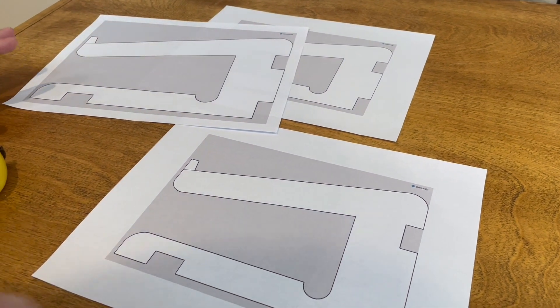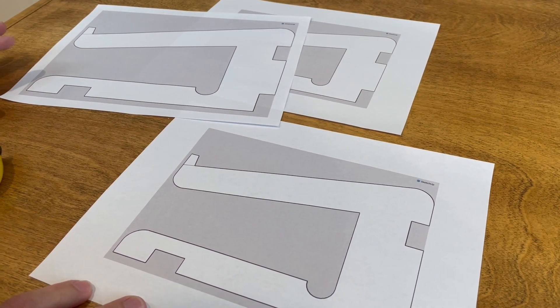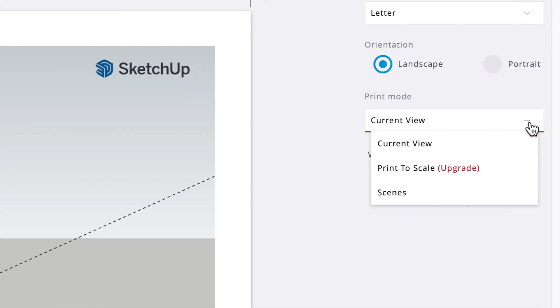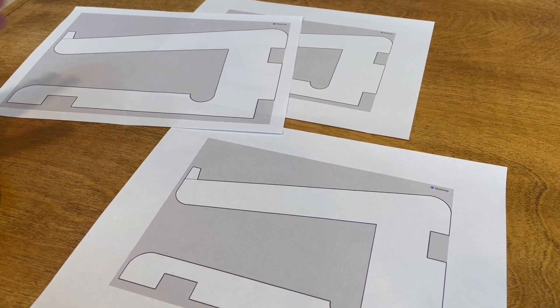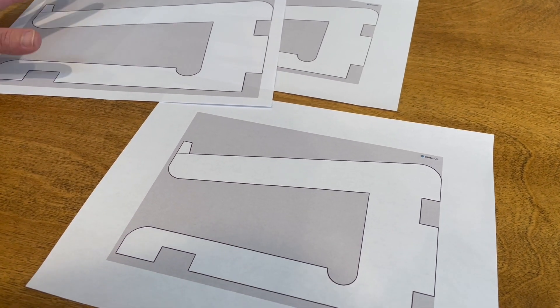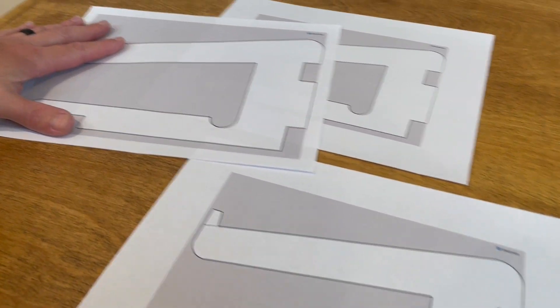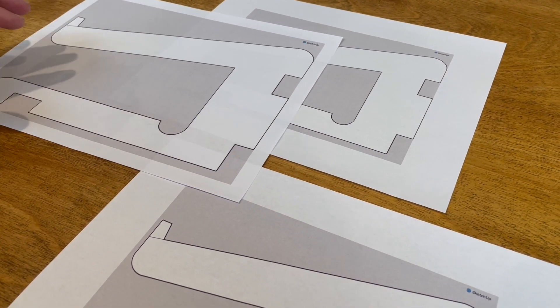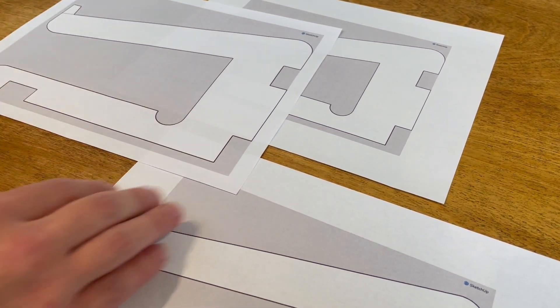Okay, so we designed our design in SketchUp because I thought we would be able to print a one-to-one scale based off of our design. Well, it turns out you have to have the upgraded version of SketchUp, so not the free version, which we're using, in order to do a one-to-one scale. Okay, so instead, I just printed out our face at 100% and tried to get it as close to the edge as possible.